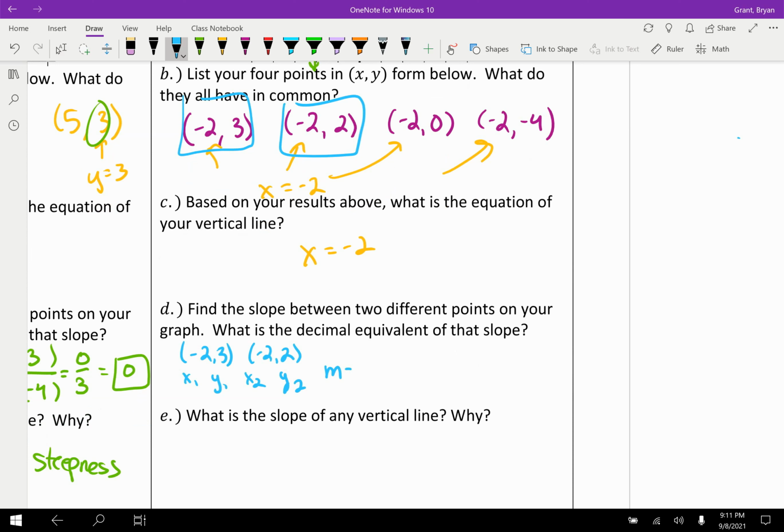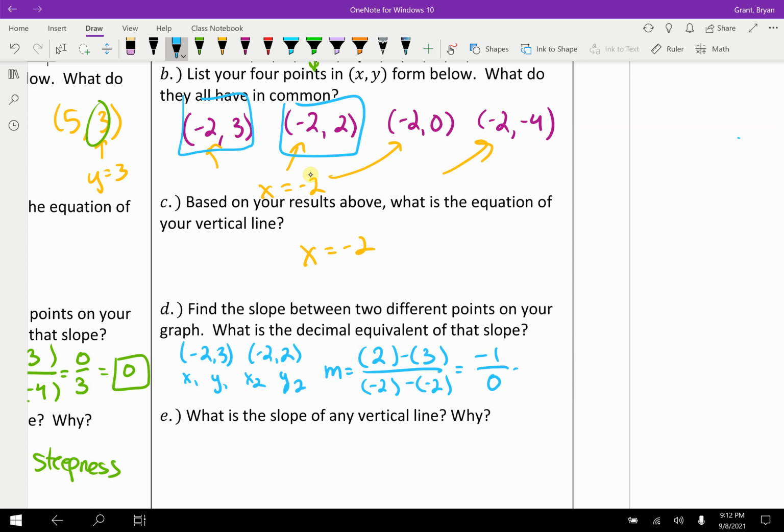And here's our slope: 2 sets of parentheses, subtracting on the top and bottom. Numerator, let's see, y sub 2 is 2, minus y sub 1 is 3. And then the other, we have x sub 2 is -2, minus x sub 1 is -2. 2 minus 3 is -1. -2 plus 2 is 0. If you try this on your calculator it will either tell you error, divide by 0, or something else.